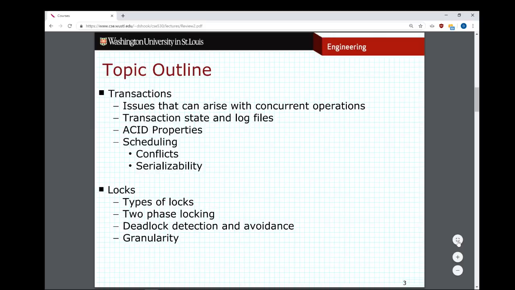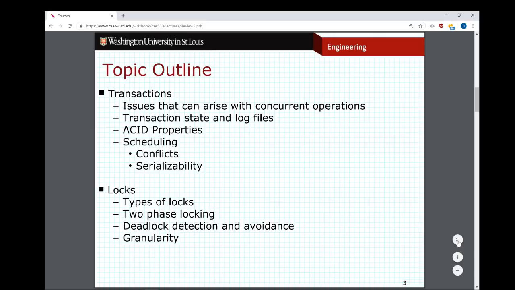Conservative two-phase locking is the same with the distinction of acquiring the locks before the transaction's even begun. And basic two-phase locking, which is never really used, says you can release a lock as soon as you're done with it at any point of the transaction. There are other flavors of two-phase locking, but those are the ones that I believe we talked about the most in class. And strict two-phase locking in particular is the common implementation that's used across many different databases.